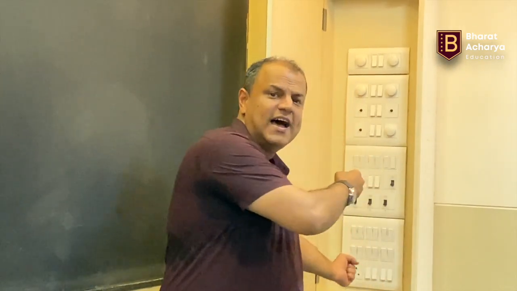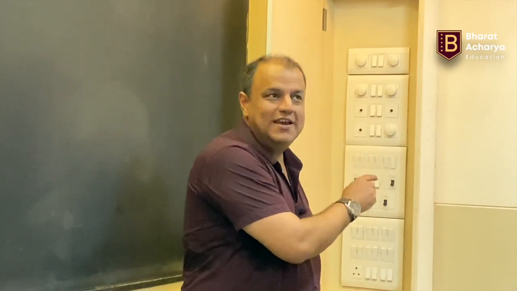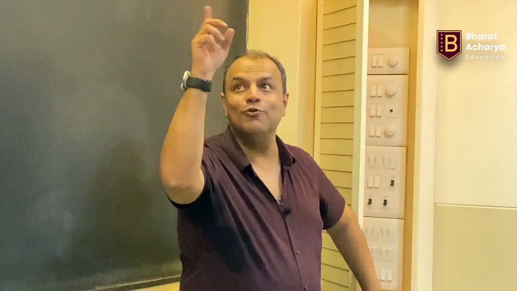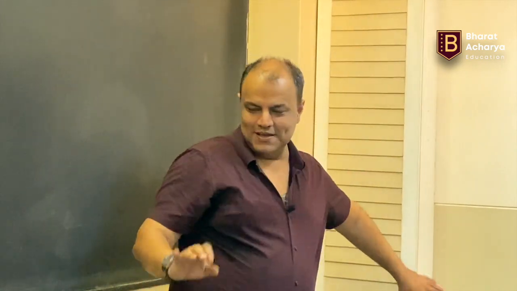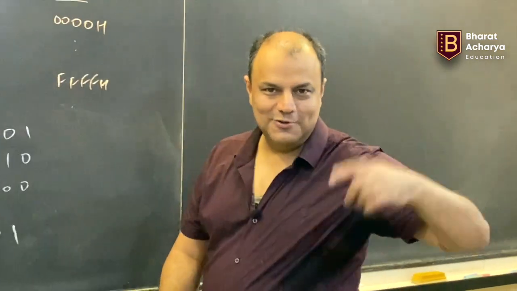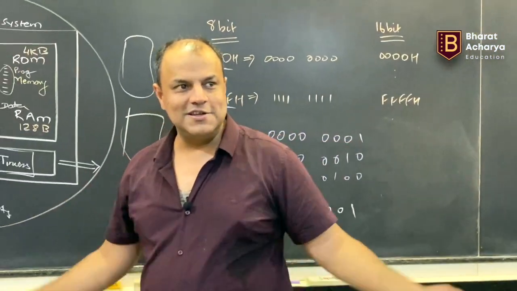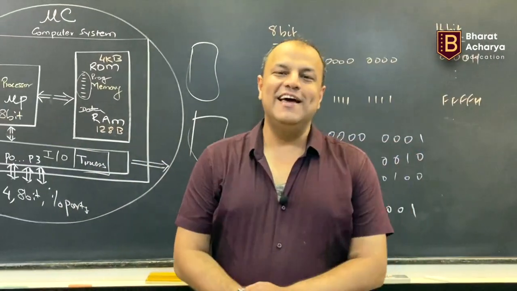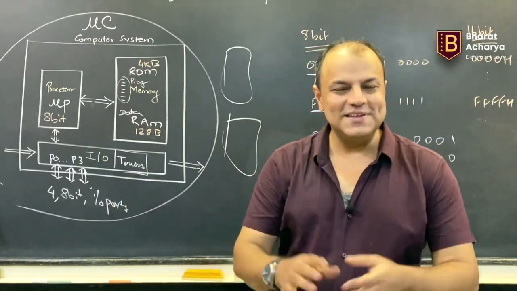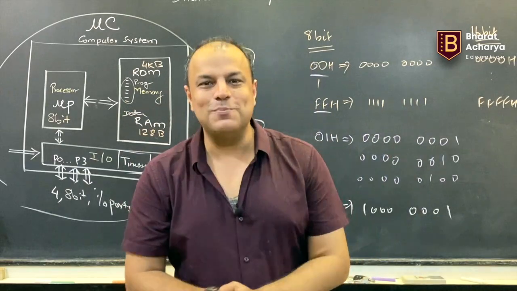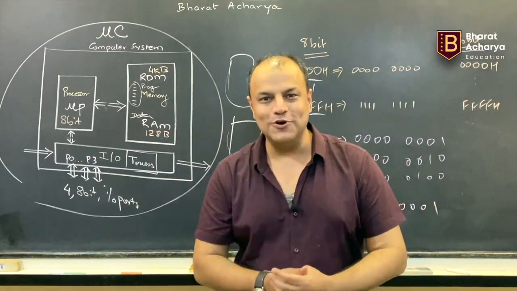If I can remove this entire switch panel and just put a smart panel over here, put an 8051 behind, which will control all the lights, fans, ACs, and set up based on the mood. Different lights will be on, different fans will be on, based on the number of students. If I have a student counter attached, the AC units will automatically come on, and so on. Are you understanding? I'm just telling you the possibilities of what a programmer can do using ports. I hope you got your point.